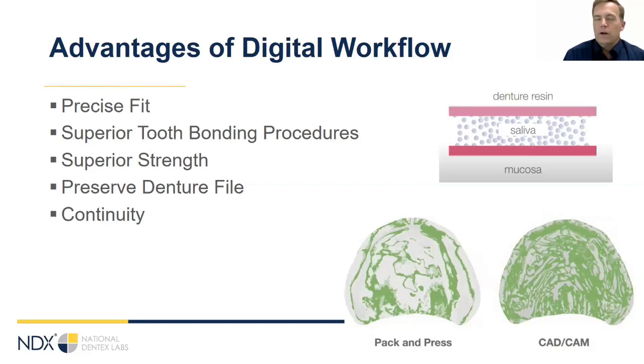As you guys know, acrylic resins have a curing shrinkage of 8%. Injection and things like that help a little bit, but from a microscopic perspective, a brand new denture really doesn't fit perfectly on the day of delivery. And you can see in the lower right-hand image the difference between a nicely packed denture and a printed denture, the green being the areas of contact. And the area of contact is really important because that fit is basically what determines the suction. The more intimate it is, the better stability the patient's going to have.